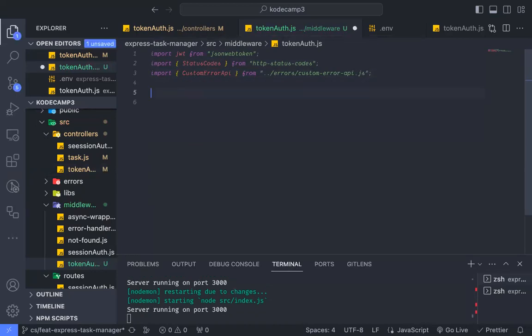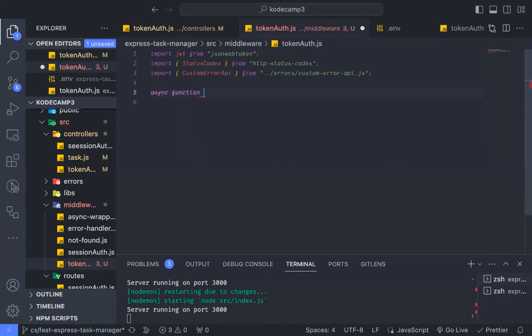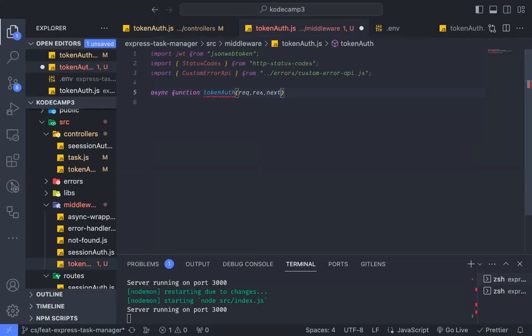Okay, and the next thing now, we create a function, an async function. It's actually an asynchronous function. Then we say tokenAuth. tokenAuth is the name of the function. This function will take a request, a response, and then the next function as parameters.